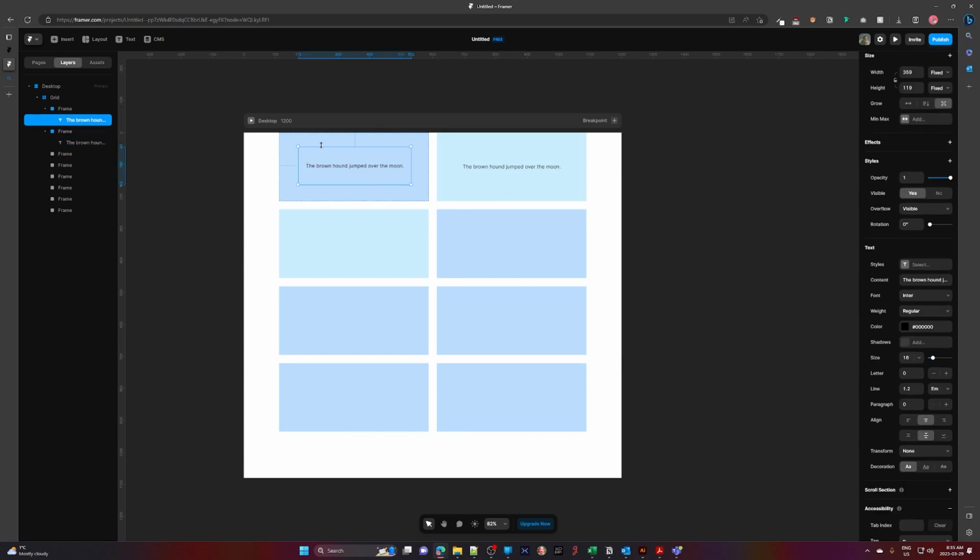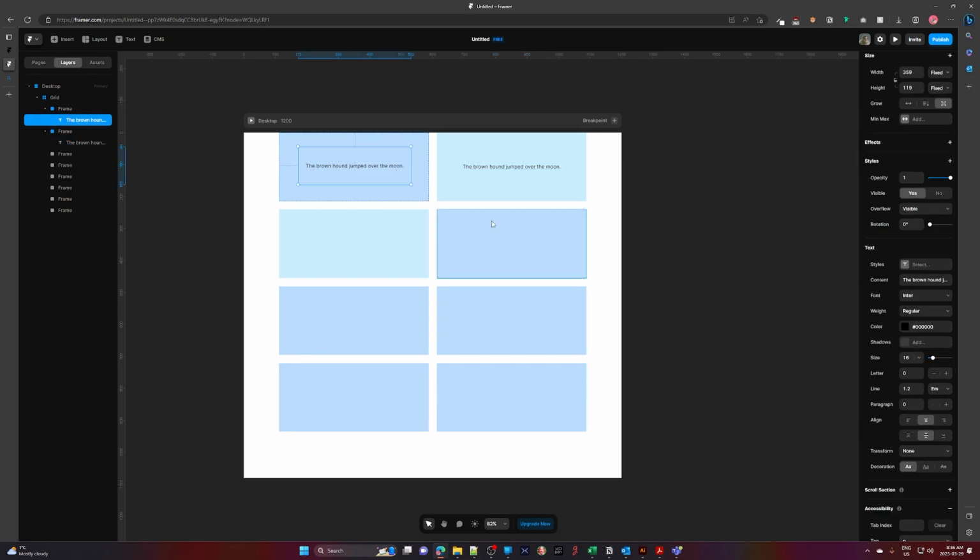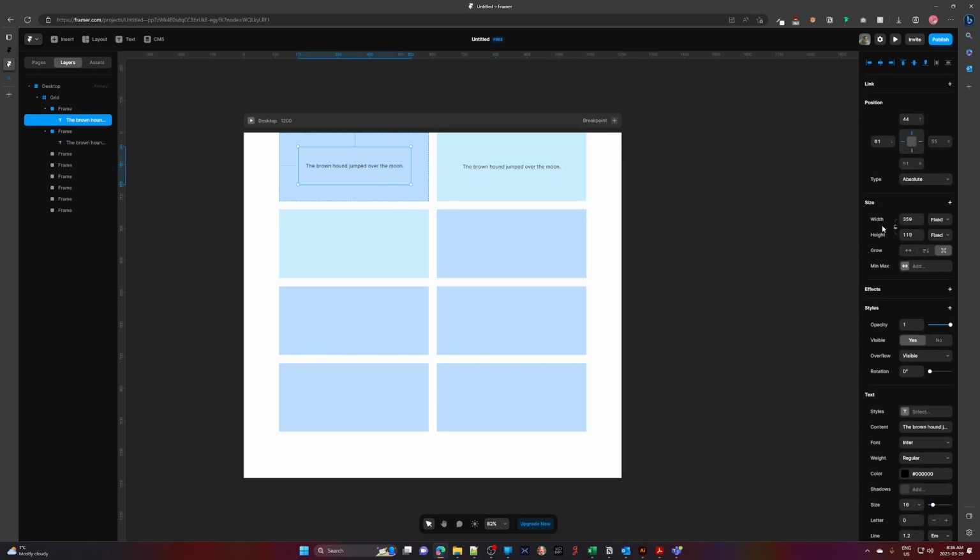When I click this one, it's a nice big wide frame. And when I click this one, it's quite compact and small. And that's because what we've actually done here is created a different style of text layout. This one is an automatic, if you look over on your right hand side, auto fit width and height. And we click here, this one is not auto fit width and height. This is a fixed width and height.